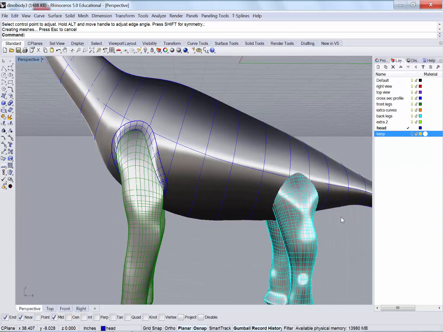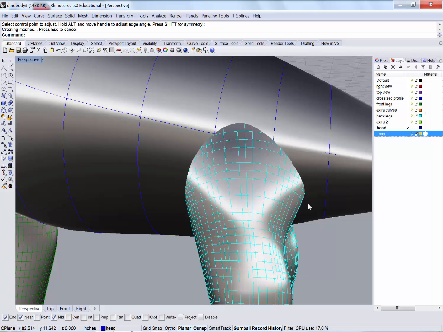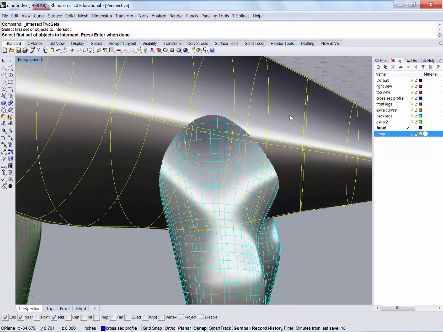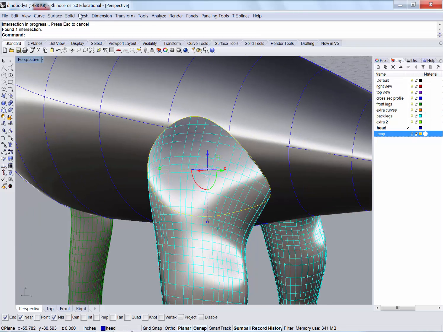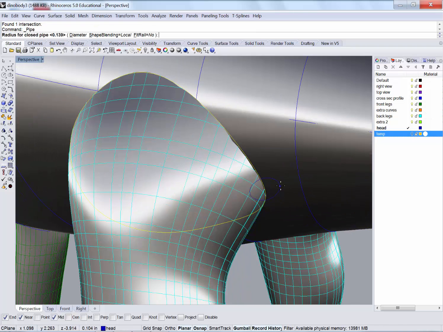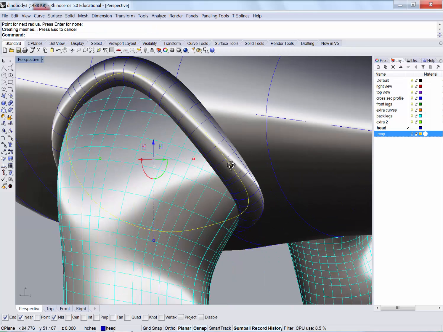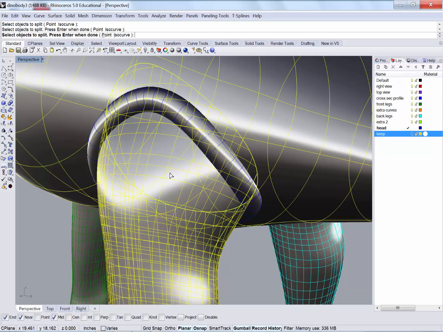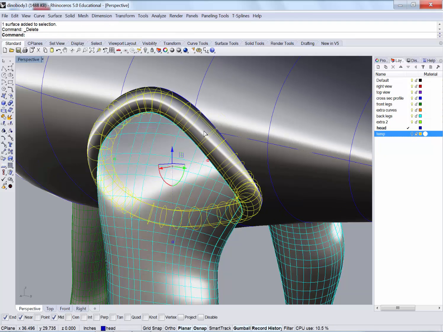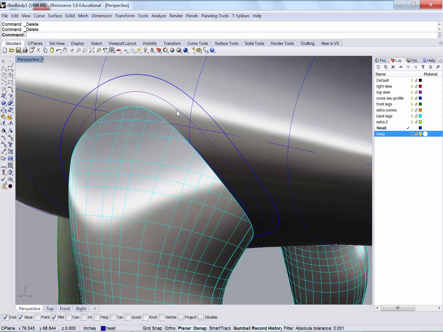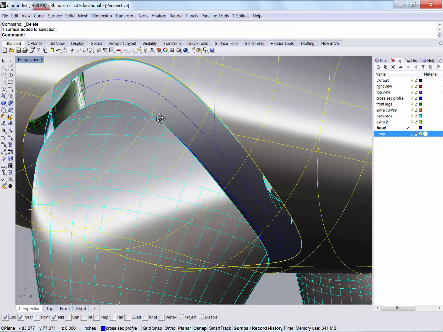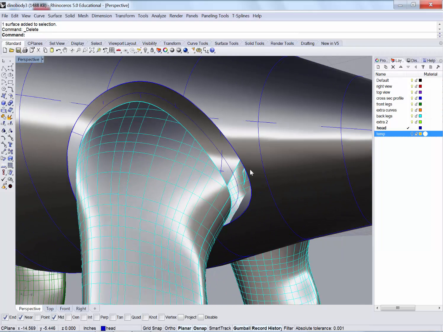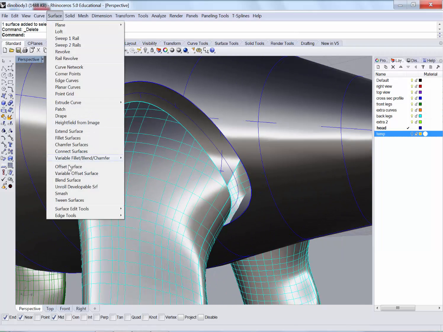I'll do us one more. So once again, we want the intersection. We use intersection of two sets. First set, enter, second set, enter. I got that big curve, let's pipe it. Good, we're all around. I'm going to split the body and the leg with that area. Get rid of some of this residual. Anything else left in here? Yeah, I got one here. And then we can run blend surface once more.